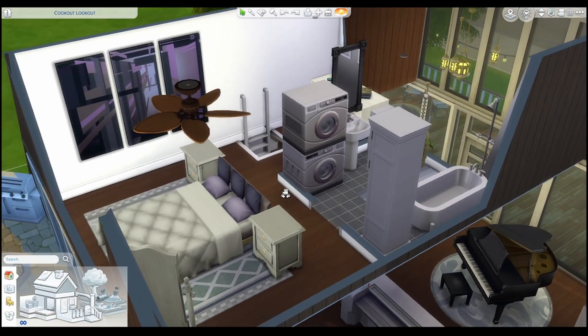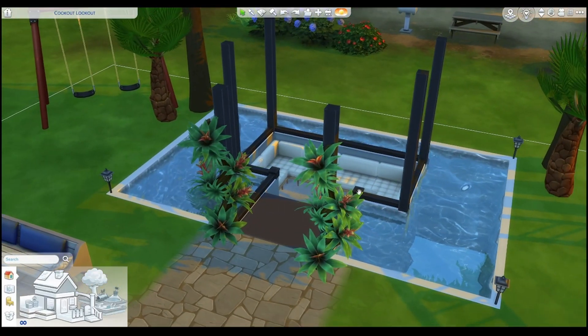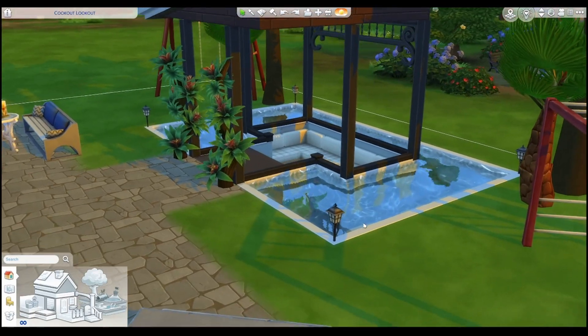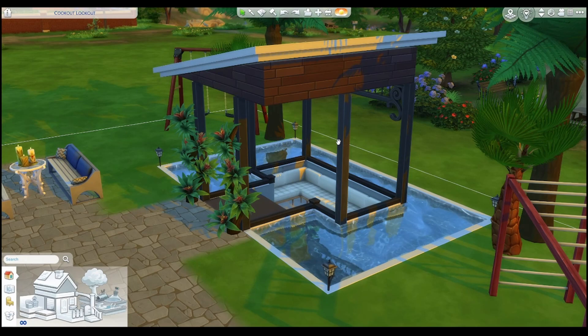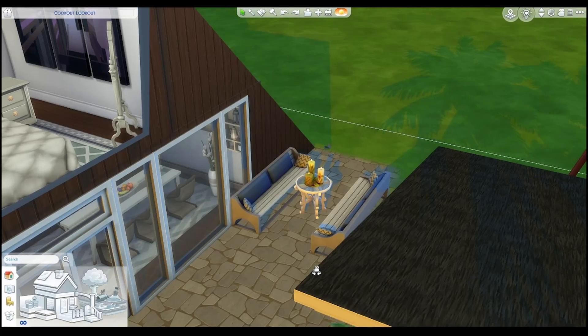Back downstairs and out through the back door — this is where we have our pool area. It's a covered pool area, so in those rains during the rainy season we can pop outside and sit in the pool, nice and relaxed. We've also got a playground for any children that may come on holiday, along with an outdoor seating area and of course a barbecue.